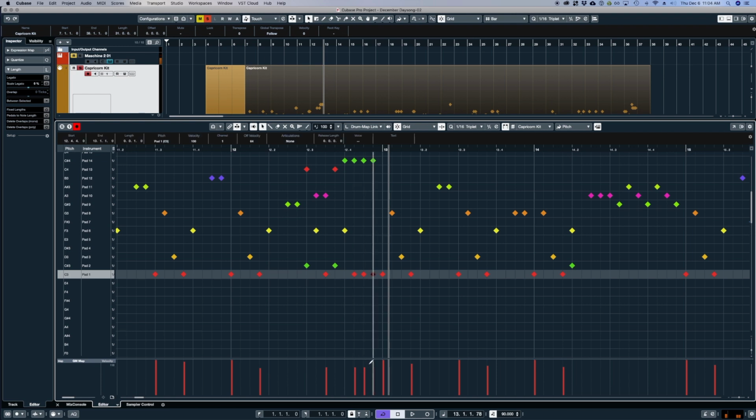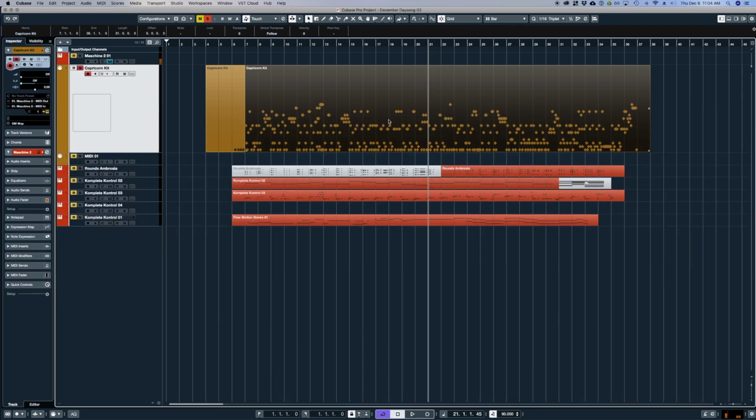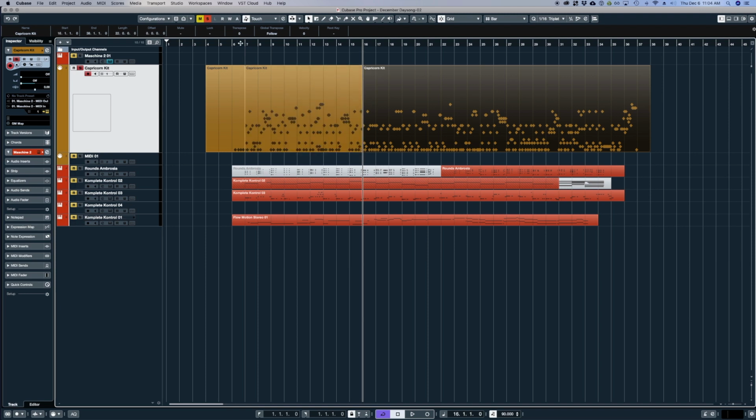And then maybe a little bit more kick drum at the end. I like how that's got a bit of a different feel to it right there, starting at about bar 16. So let's check out the arrangement right now. I'm just going to cut it just to remind myself, but let's see where this goes.